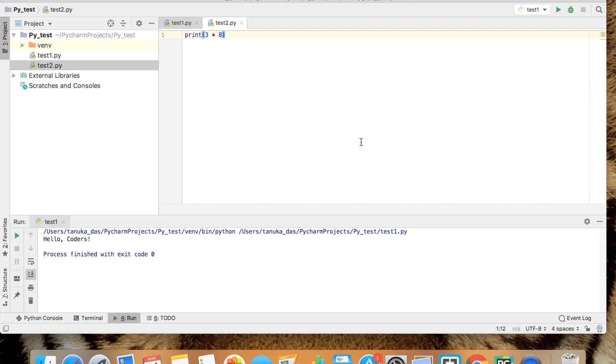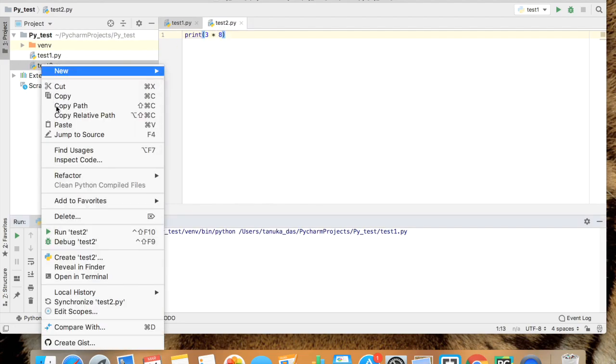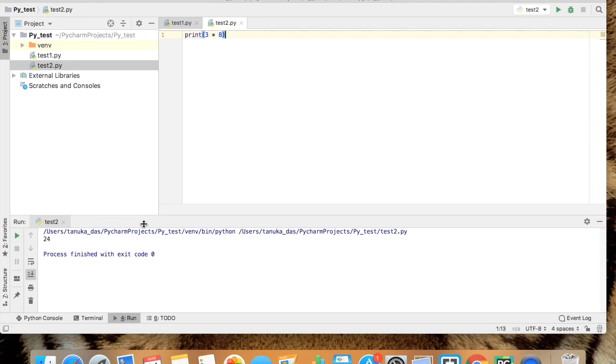So if you look carefully, it is still printing our test1 file. So in order for us to print the value from test2 file, we have to right click on the test2 file and then hit run test2. So now it prints 24 for us.